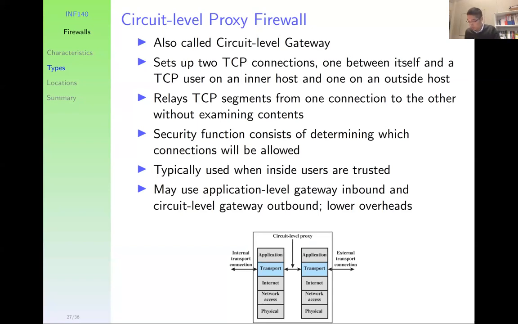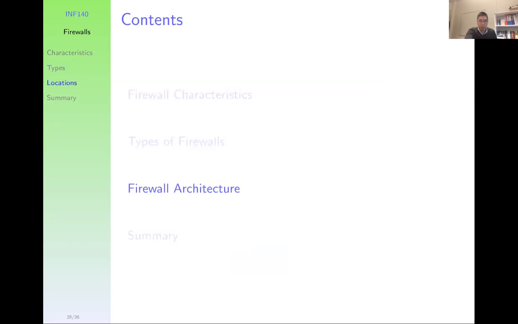So let's continue. That's basically the general idea of the application-proxy firewall and circuit-proxy firewall. It's quite high level. Do you have any questions regarding these two firewalls? It's quite high level, so I think you can understand it quite properly.